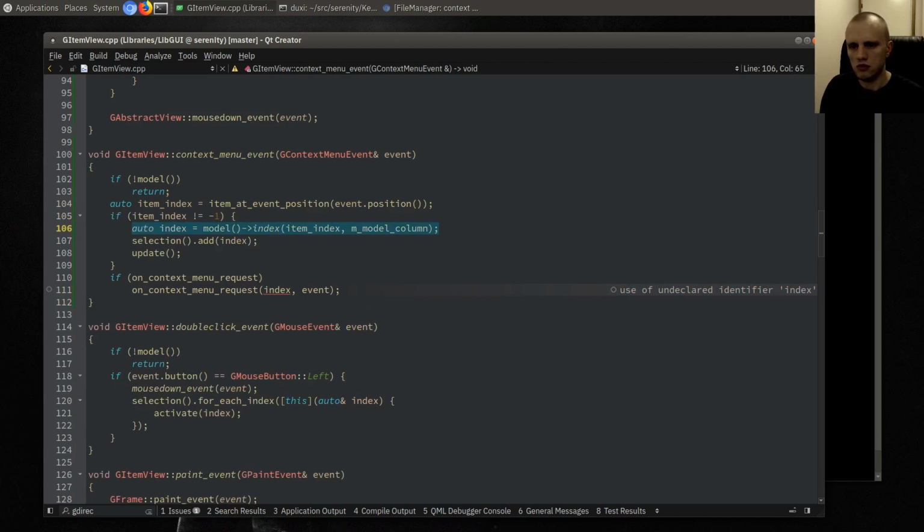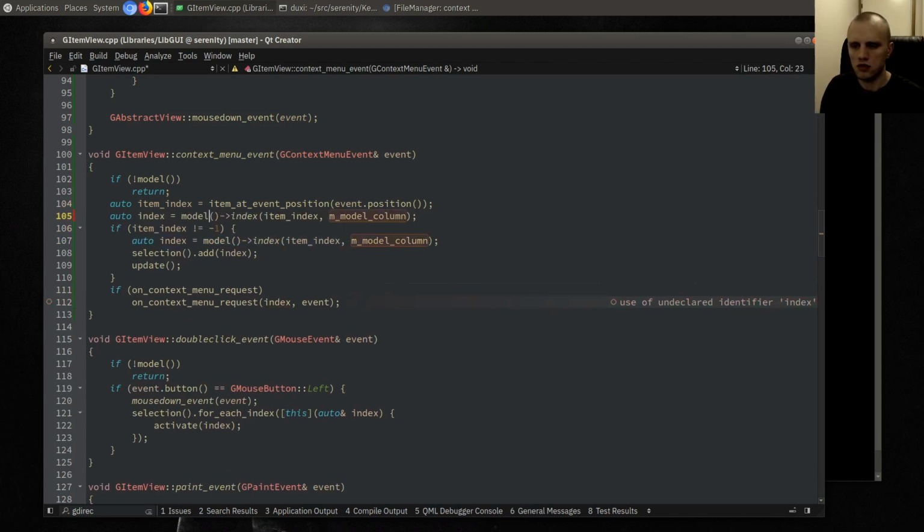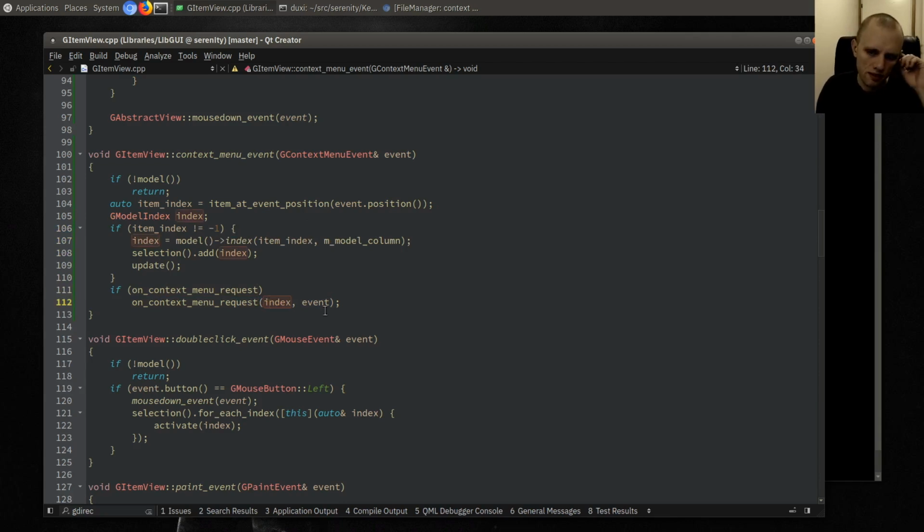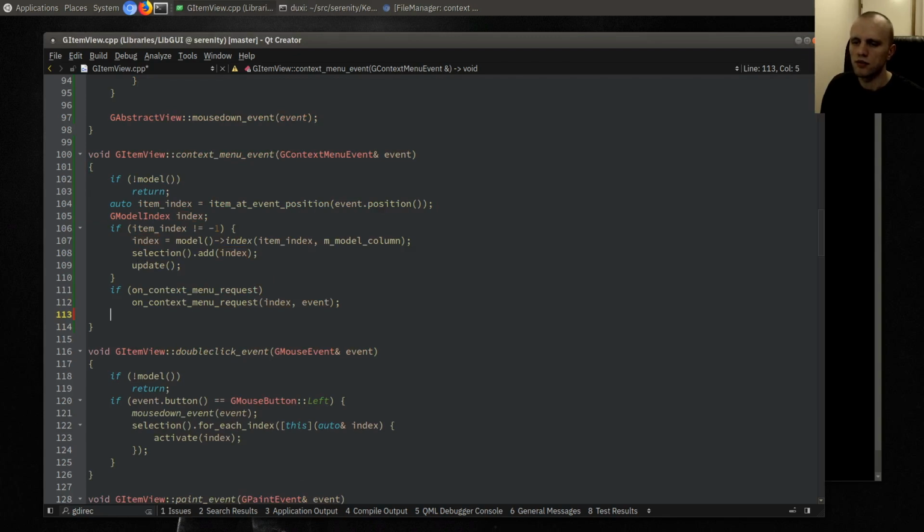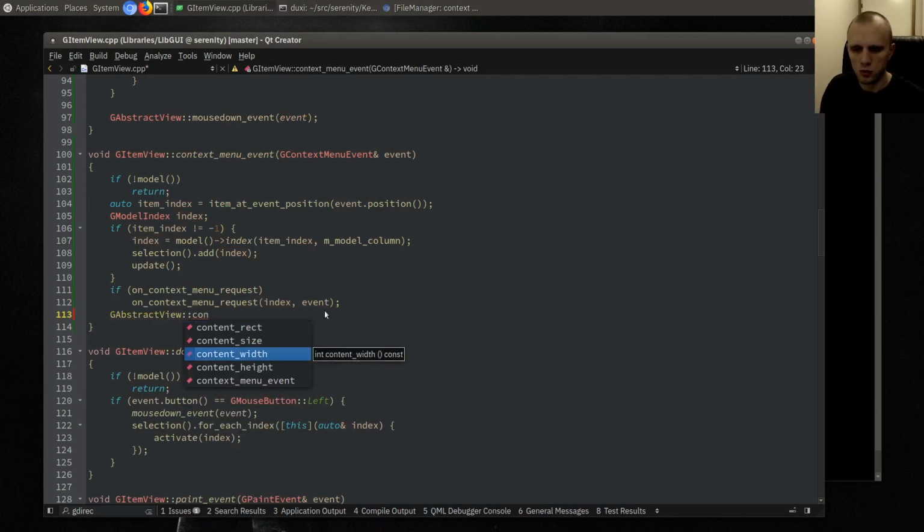So we can do this item index, or let's do that, this gmodel index. Just so that we have something to send here, but we'll just pass out an invalid index if we didn't hit something. That's okay. And let's call it base class because we are good boys.